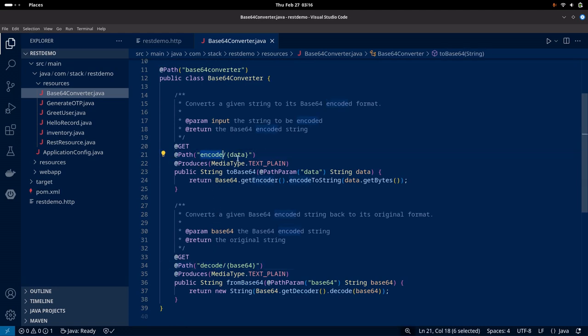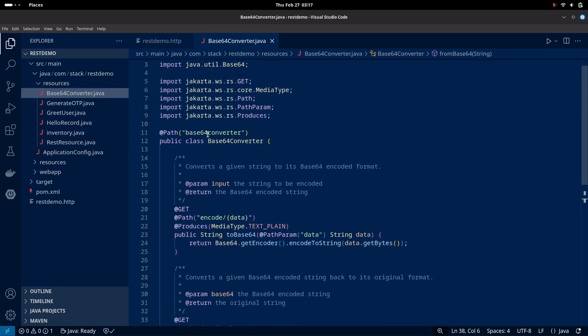The encode method takes data at the following path, and it is going to convert our plaintext string to base64 format, and the decode method is going to decode our base64 format string into the plain text.